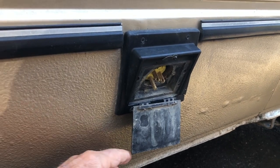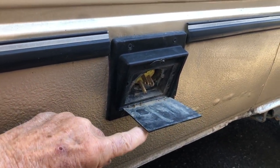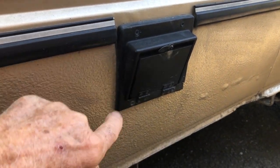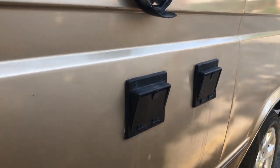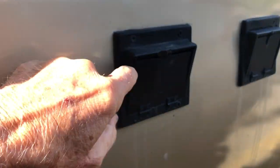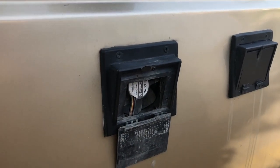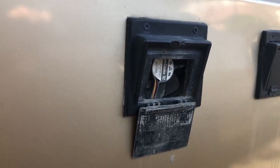I'll show you these little doors that I made because the other ones were missing — just a couple of hinges, a black piece of plastic, and a little hook. I made a door for all three inlets. This inlet, which is the inlet for city water that I never use, is now an outlet for an extra fan to vent the fridge when it's really hot.